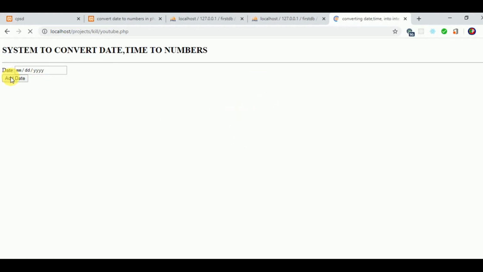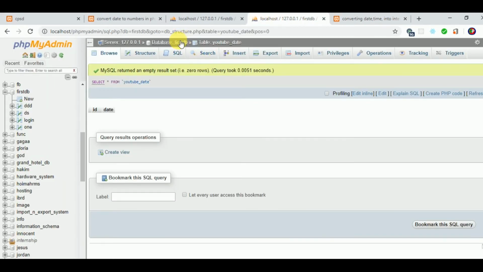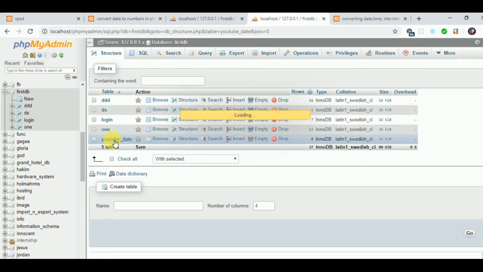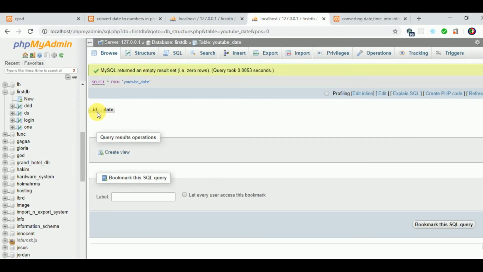At the moment, I think you can see each time I click on this browser, the date launches, the date rotates, the date turns up, but we don't have anything in our database. So let me take you straight to the piece of code so that you guys can understand what I did just now. I created a database, and the database name is called first DB. You can follow me down there, or you can go straight to my table and create a table called YouTube table, actually YouTube date. When you click on it, this is the structure I have. I have ID and date. If you click on the structure, this is it.